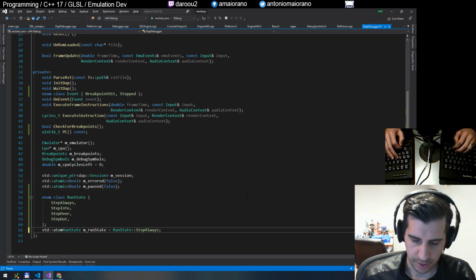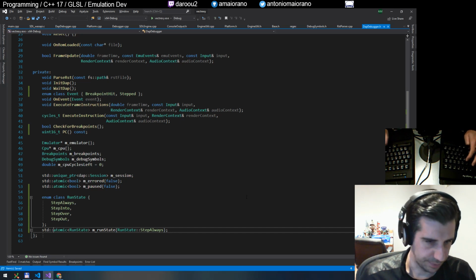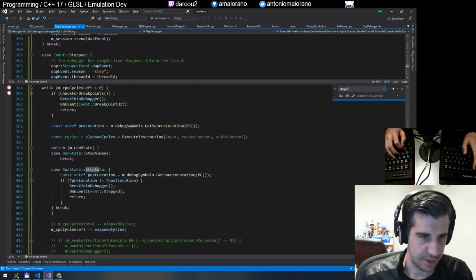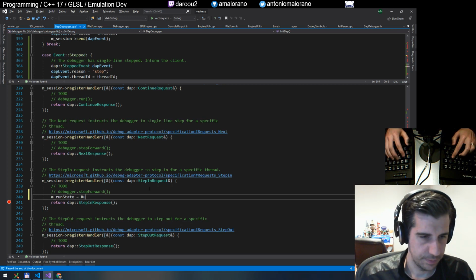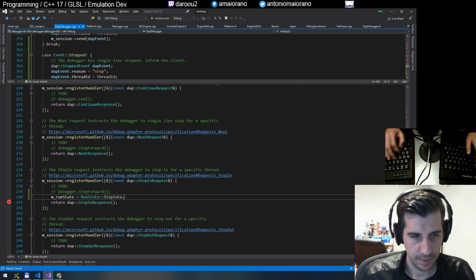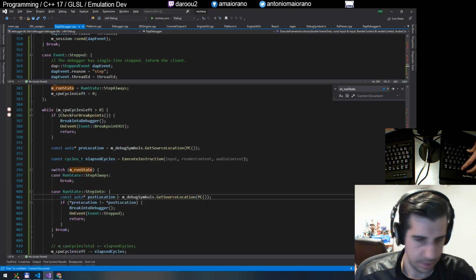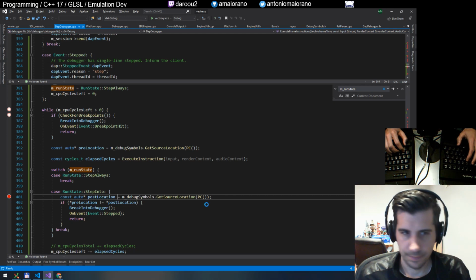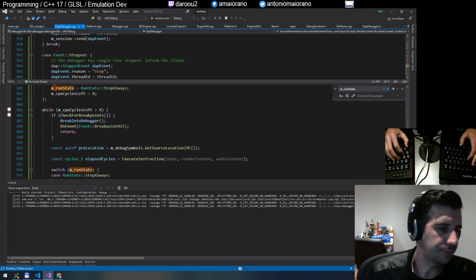I'm just going to be lazy and make this atomic as well. And I'll deal with the right way to do this later. Okay. So if I go back to StepIn request, okay, so now, whoops, put a breakpoint there, and we'll say a breakpoint here. Okay. Let's see if this works.